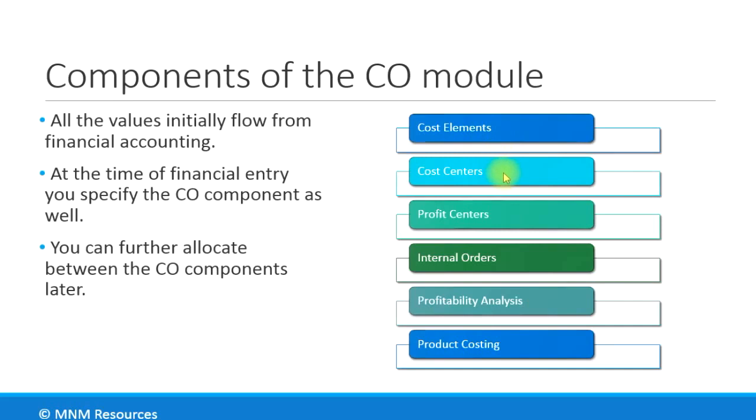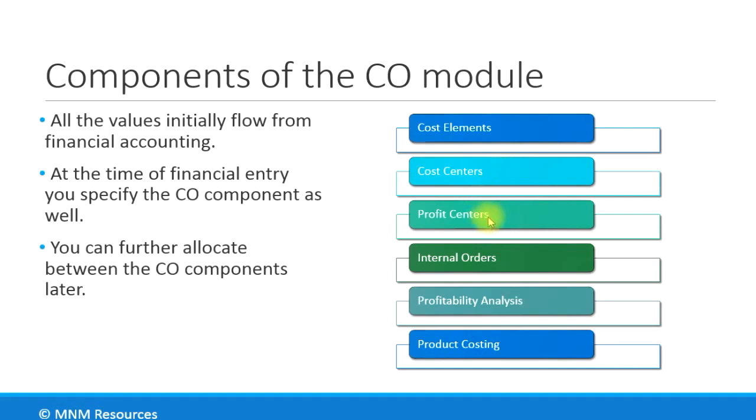You have cost centers. These are typically your departments or divisions, admin department or finance department, HR department. These are all created as individual cost centers. You also have cost centers for your production lines. For example, engineering or maintenance, those kind of production line related expenses also can be grouped at a higher level, at a department or a mini division level or a mini activity level, called cost centers.